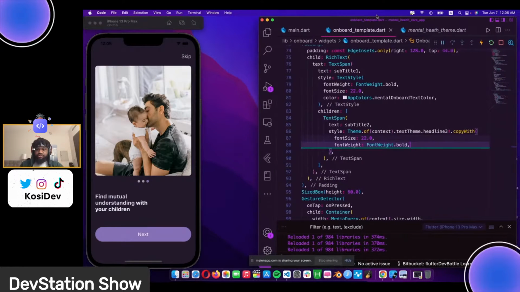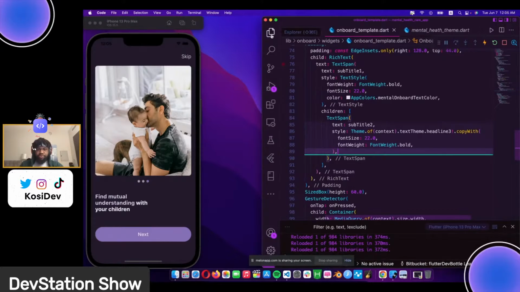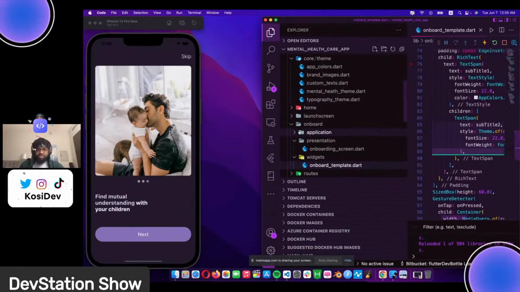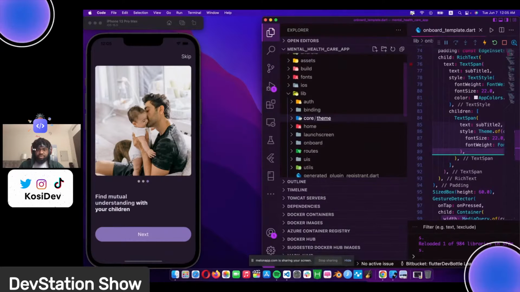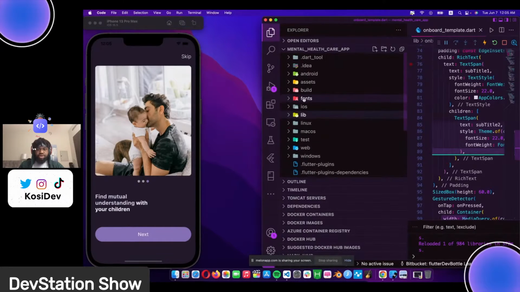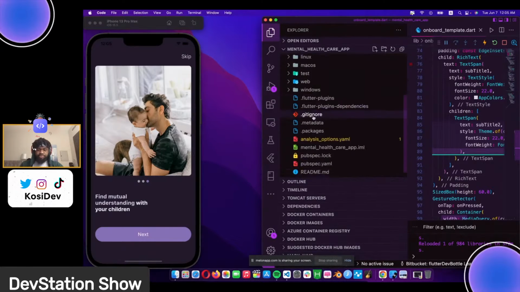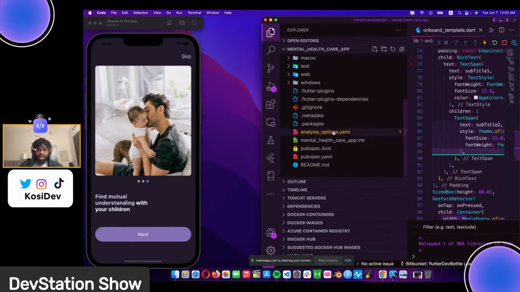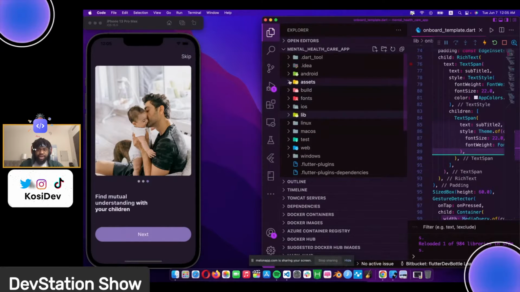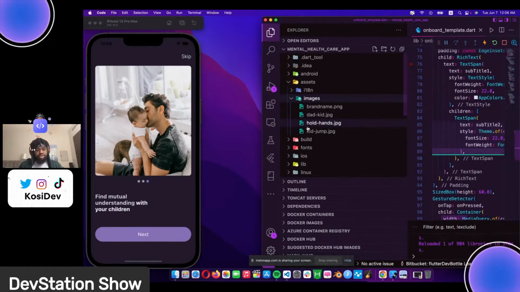Here's the folder we have. So let's talk about the folder structure. Looking at the app right now, the folder we added at the root directory of our app was this assets folder, which has two folders inside it. One of them is the images folder, and this images folder contains all the images we are using in the app.